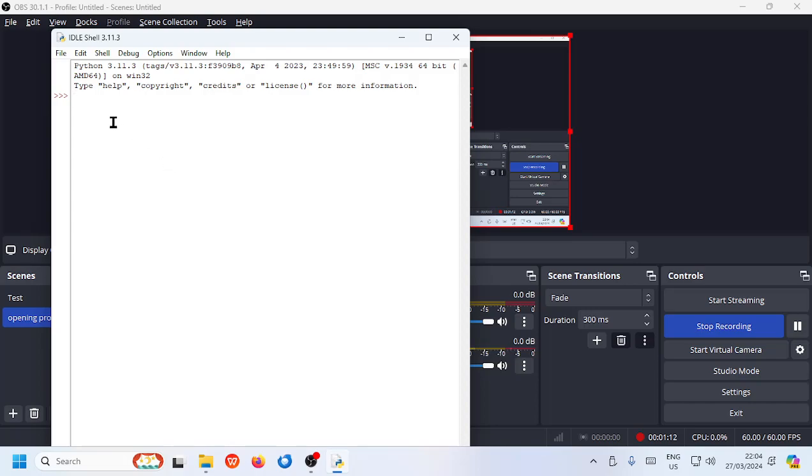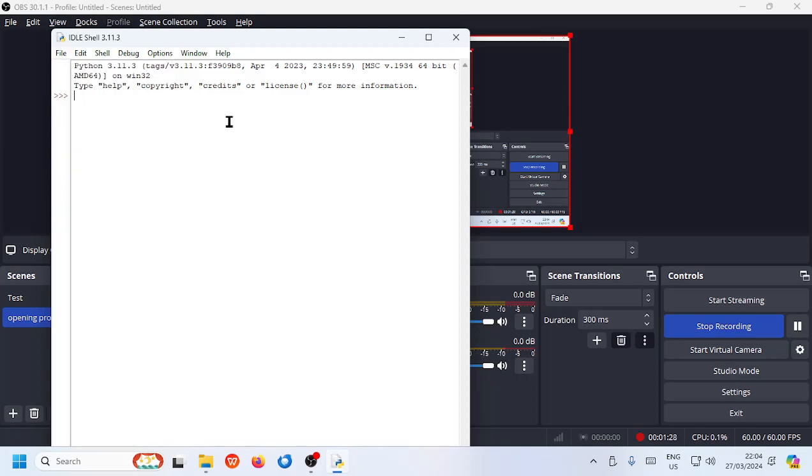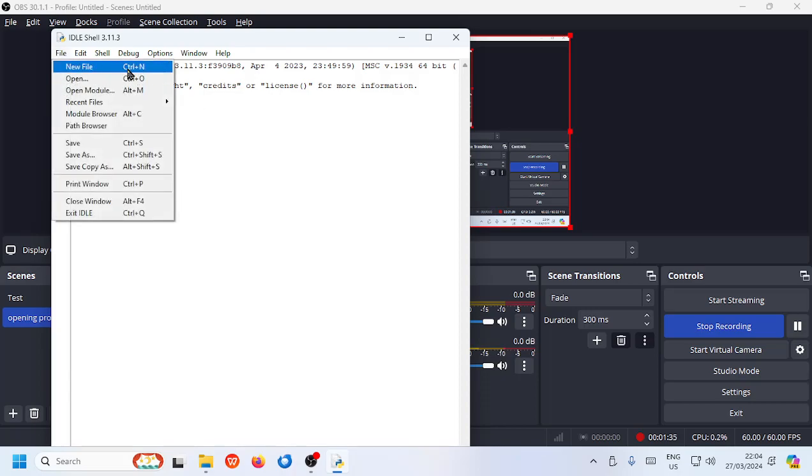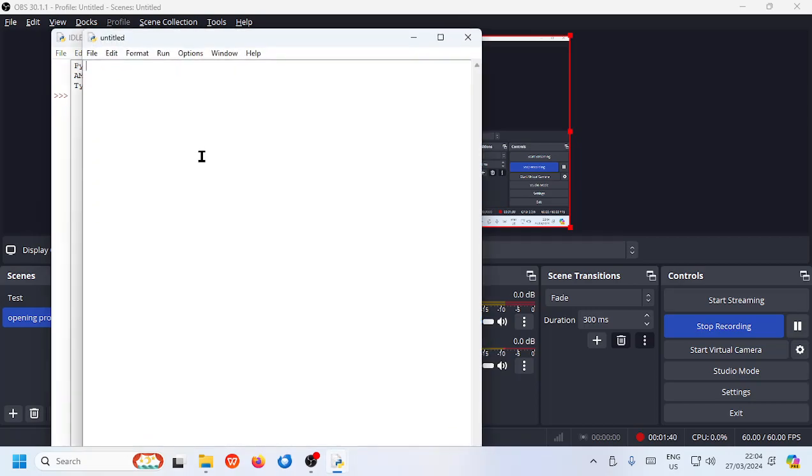This is not where you'd want to write a whole program, you might remember. This is where you would do one line at a time. Now, if you wanted to write a whole program, go to the File menu and choose Open, or you could press the shortcut Control and O, or rather go to the File menu and choose New, or do the shortcut Control and N. And here we will be able to write in our program.